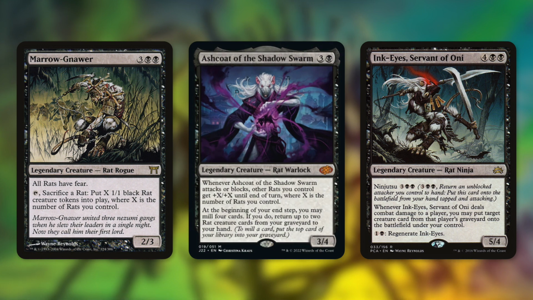Beginning of end step, mill 4, return 2 Rat cards you graved in your hand. Get them back. Do it again. Have fun. Take your opponents out.